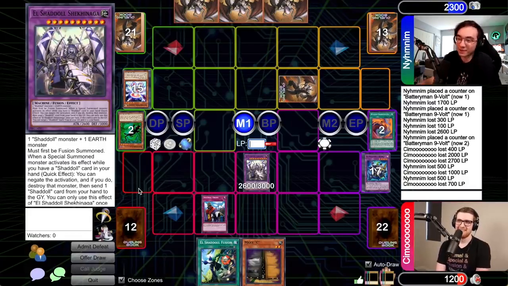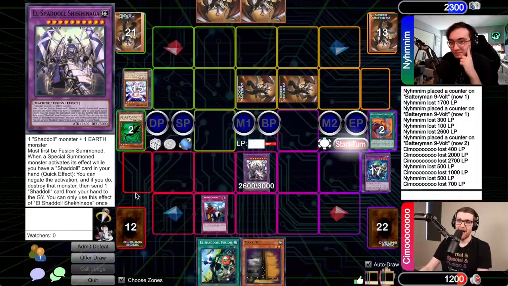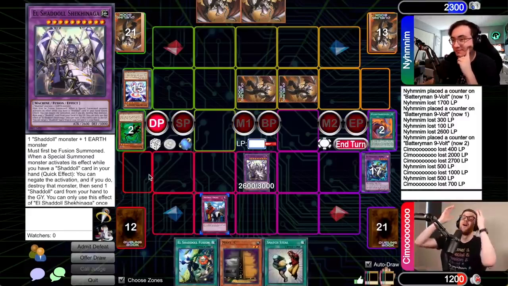No, okay, we're gonna play it safe. I'm gonna set another card. Okay. Alex, I'm gonna end the turn. Wow. Okay. I'm going to draw. Would you like to pay for IO?